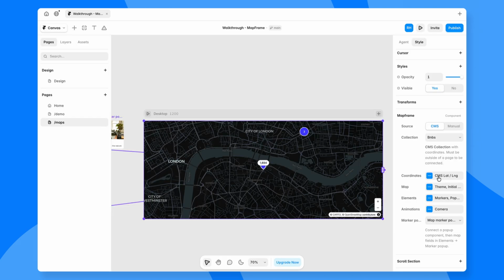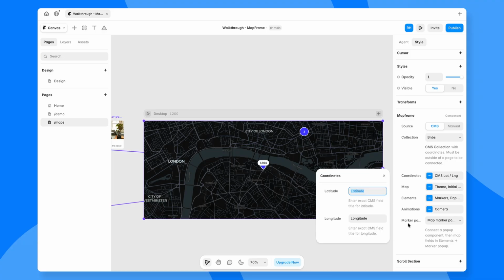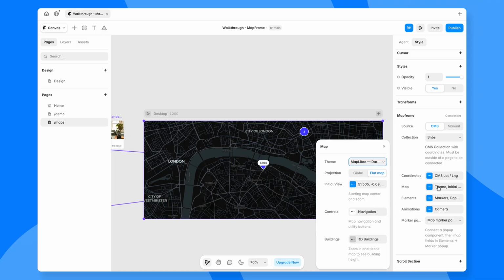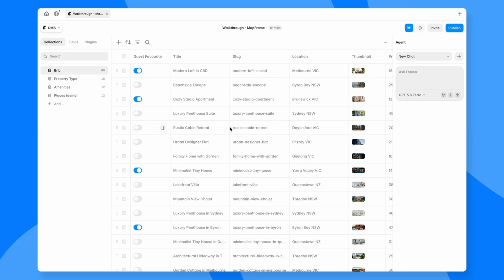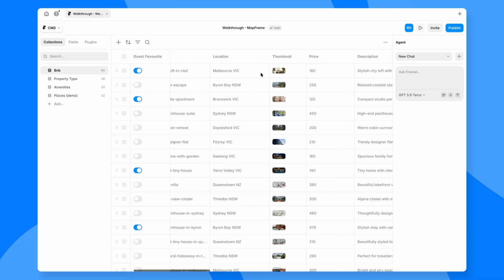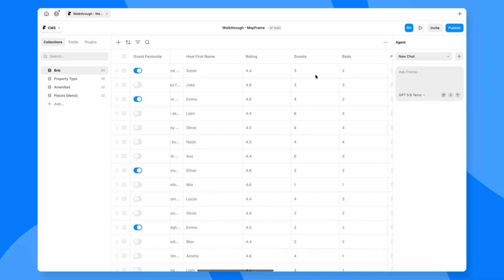Now, like I mentioned before, MapFrame works off of coordinates, which is latitude and longitude. So if we go into the map settings here, we can actually set the initial view. So to do this, we need to set some coordinates for, well, somewhere near Australia, near my existing properties. So I could just go to my CMS, and let's say I want my initial starting point to be at this Melbourne property here.